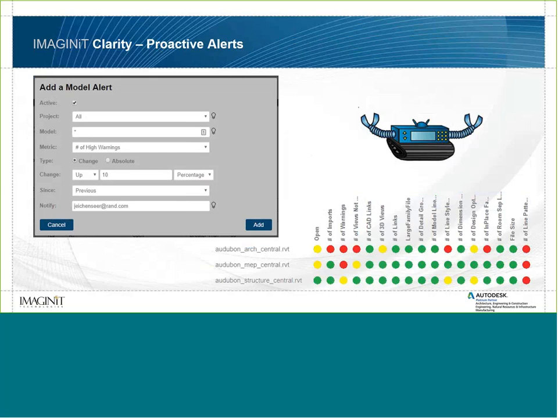Robbie, the robot, takes a look at things and says, well, the number of these high severity warnings did rise by 10%. Maybe it's because it went from 10 to 11 warnings. That's a 10% jump. Maybe it went from 100 to 110. Whatever the issue is, it's going to tell me that, and I can start working with that project team to say, hey, let's resolve some of these high urgency warnings. I won't worry as much about the ones that are medium or low urgency, but let's worry about those high urgency ones.